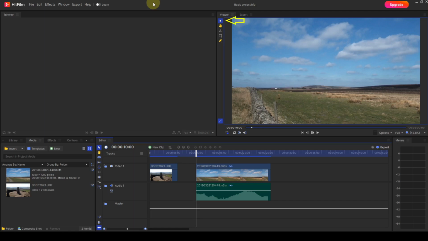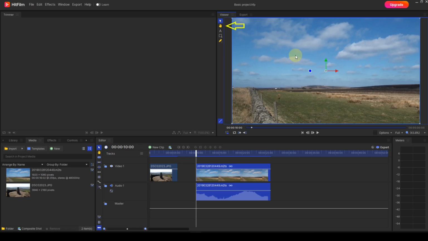You use this tool to select objects in the viewer. An object is selected when it has a blue bounding box. In this case, the selected object is the media item itself, so it has a blue bounding box. It will also have transform controls, which I'll deal with in another tutorial.